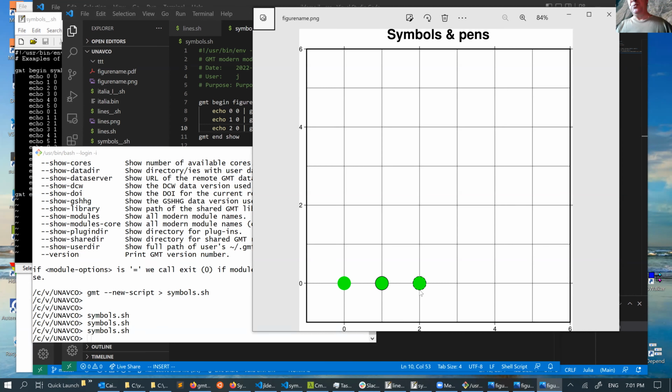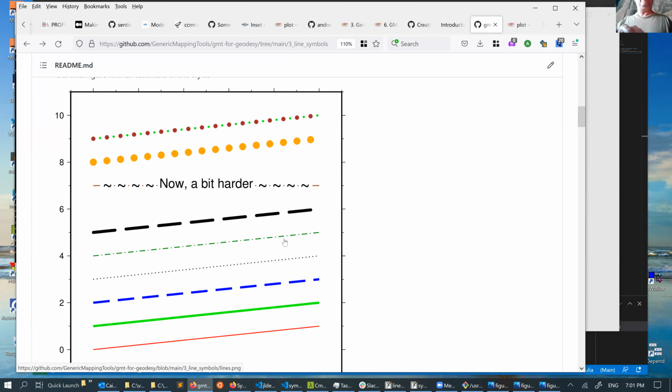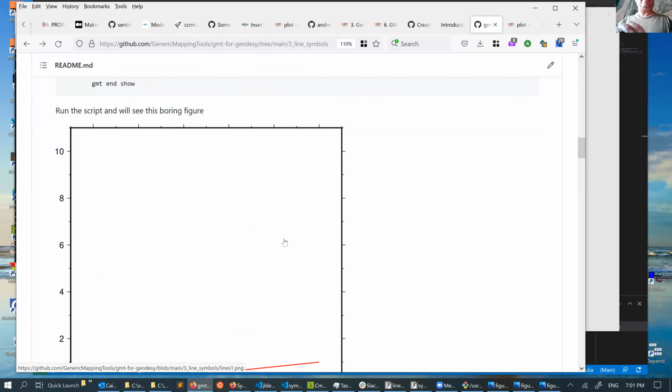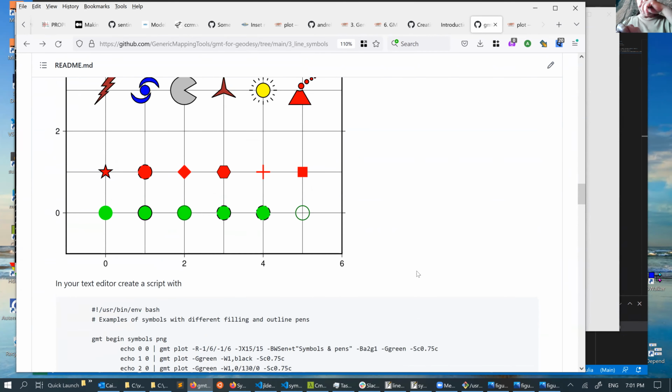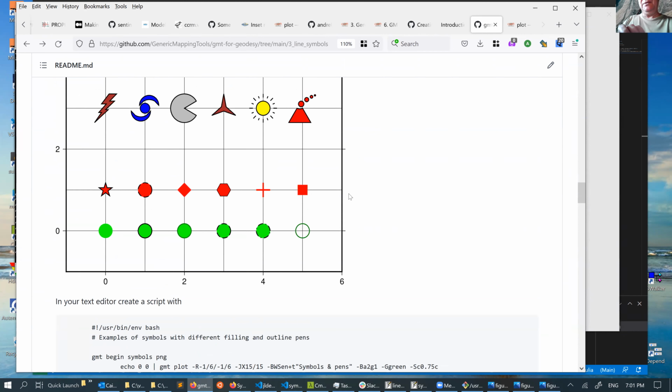I never tried, but we could even put a front on it or an annotated line. All the lines that we drew before can be used to do the outline. So that gives us the freedom to do all of that. For more, consult the plot manual. The plot manual tells us how to plot all those symbols.